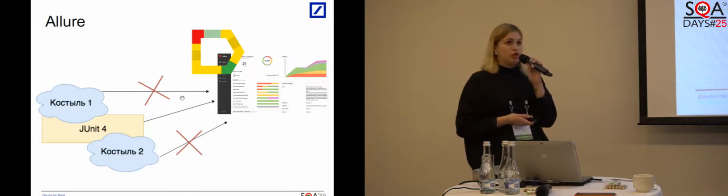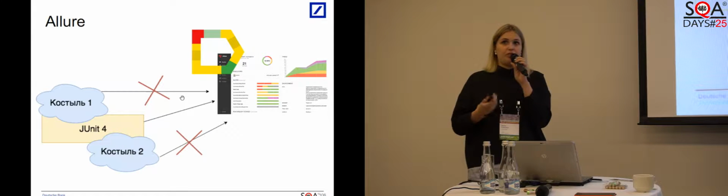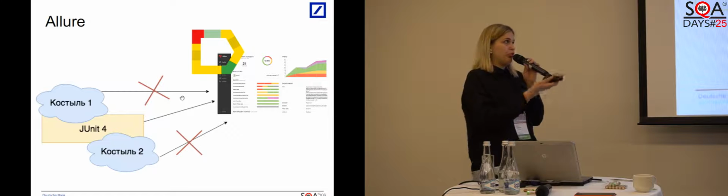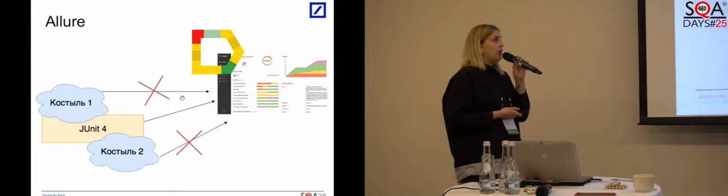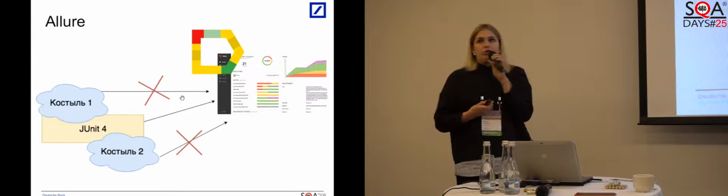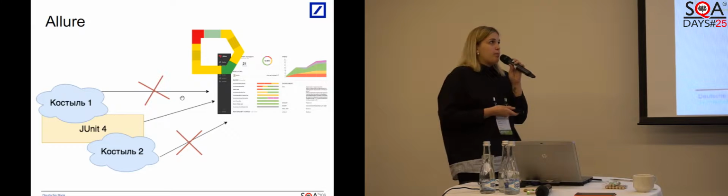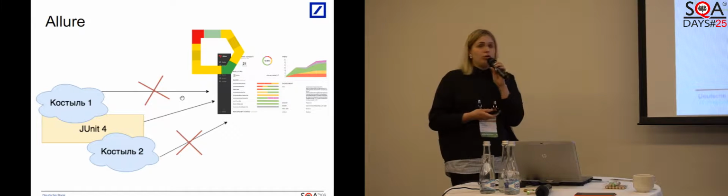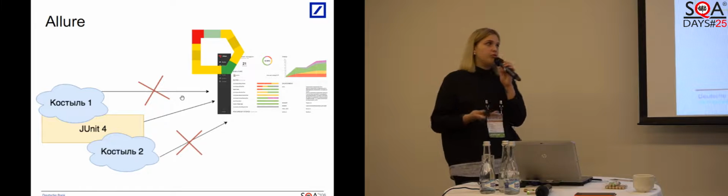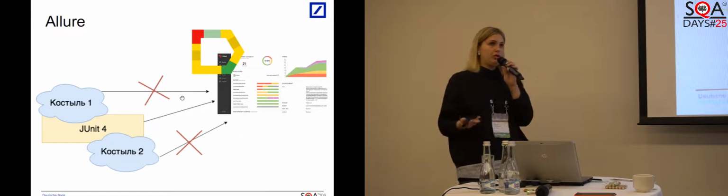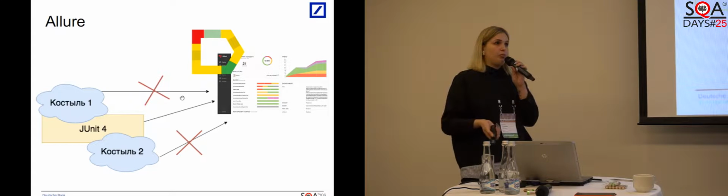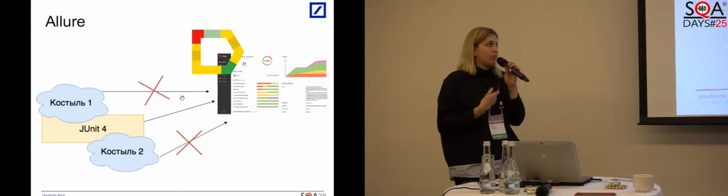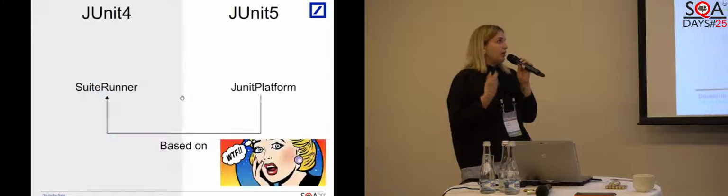But then we found out that for each such crutch, you need to write additional integration with Allure, because initially there was no such logic. It took a lot of time. It was not in vain because we give this framework to external teams, and they can decide themselves what kind of driver they want to use, JUnit 4 or 5, and such customized features might be useful.